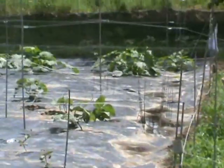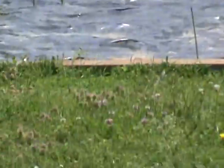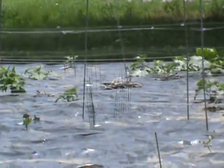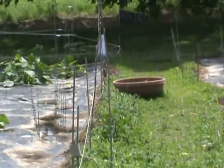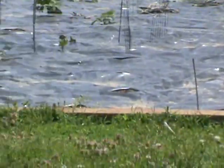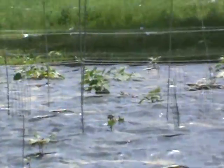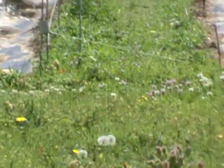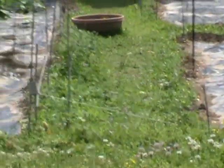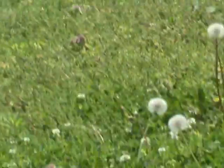Grow yourself some food if you want to eat healthy. If you go to China Mart and buy that food, you're gambling — on a scale of one to ten nutrition, my stuff is a ten and that store food is probably a two or three. The organic stuff might be higher but you don't know unless you grow it yourself. You don't know what they sprayed on it. Unless you grow it yourself, you don't know what you're eating.